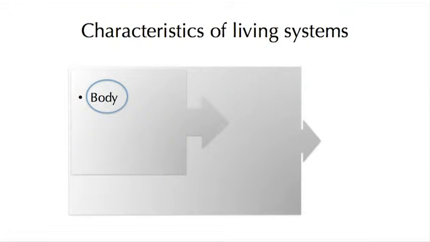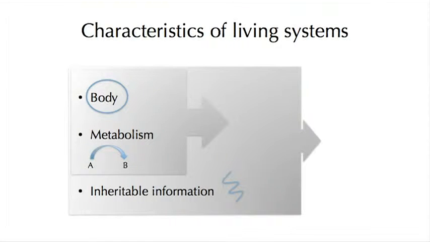So what are these characteristics that I'm talking about? These are them. We consider first that life has a body. Now this is necessary to distinguish the self from the environment. Life also has a metabolism. This is a process by which life can convert resources from the environment into building blocks so it can maintain and build itself. Life also has inheritable information. Now we as humans, we store our information as DNA in our genomes, and we pass this information on to our offspring.